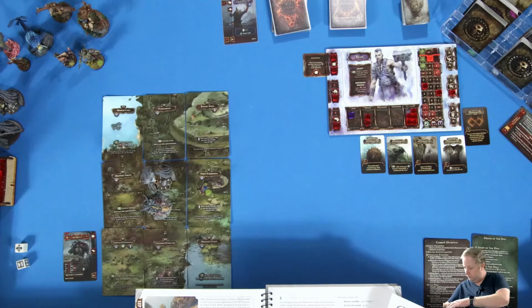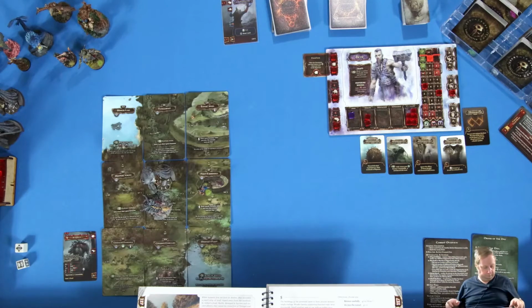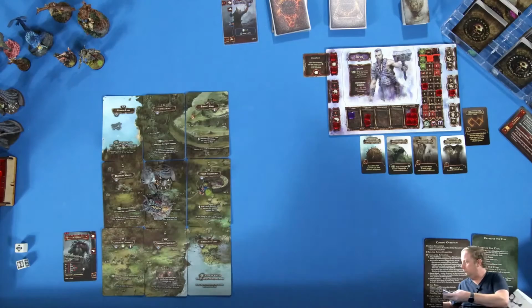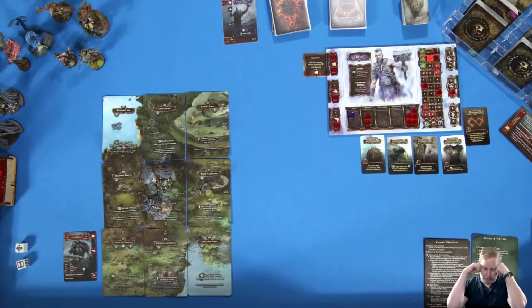Okay. Find who tried to repair menhir. Exploration ends. Two energy left.